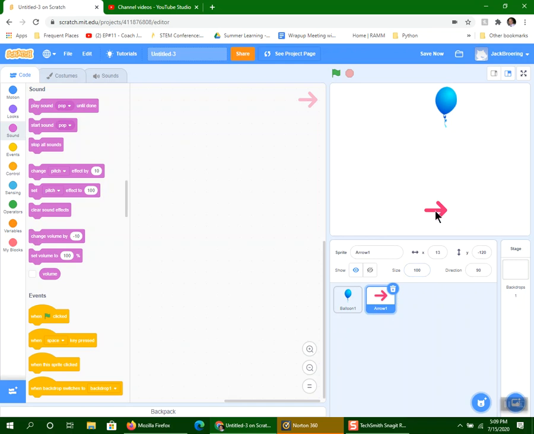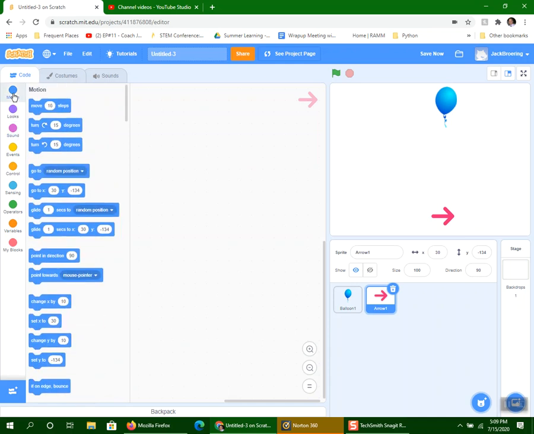This particular sprite, okay, we'll put down here. And what we want it to do is move up to here. So the first thing we want to do is rotate. So let's go to motion. And if we rotate, let's see what's here. We'll use that, and I think we can turn it 90 degrees. Let's try that once. If I just click on this, there it rotated to 90.